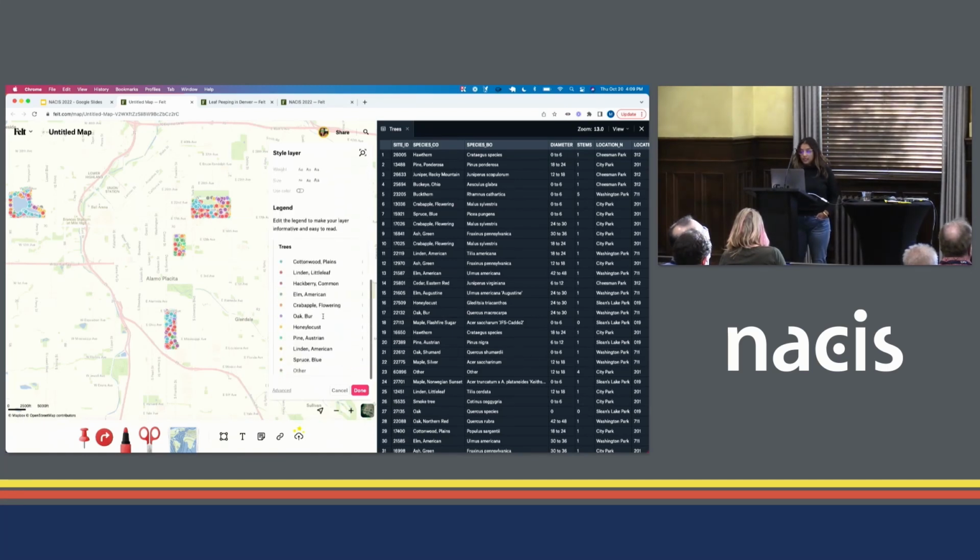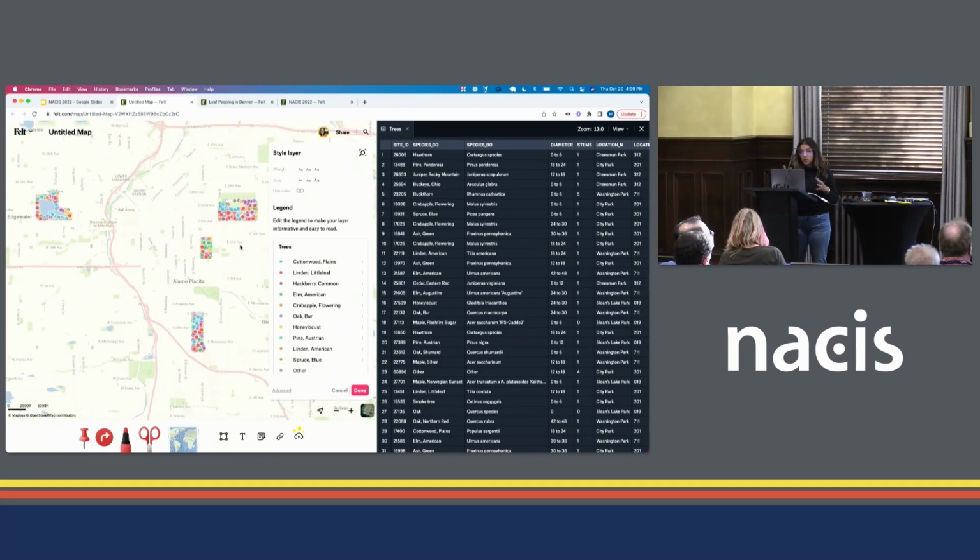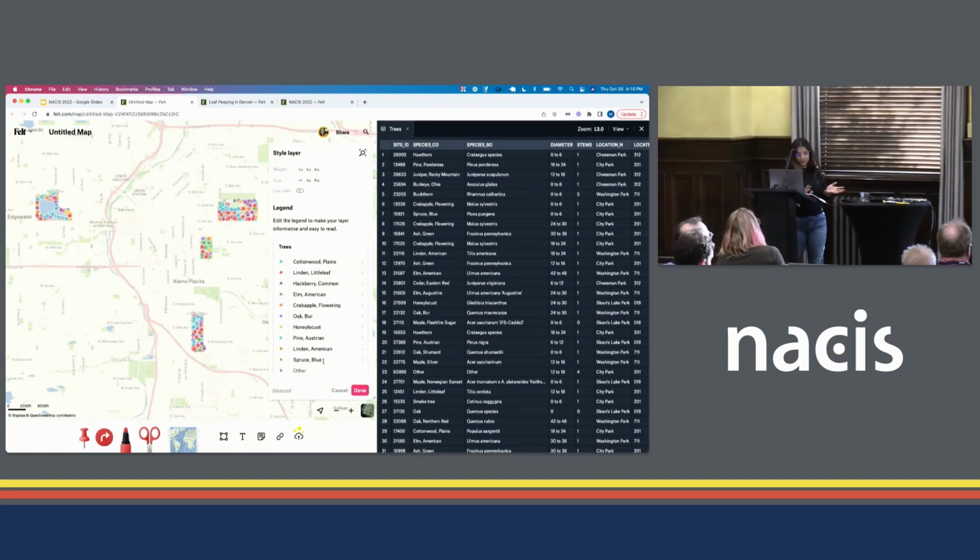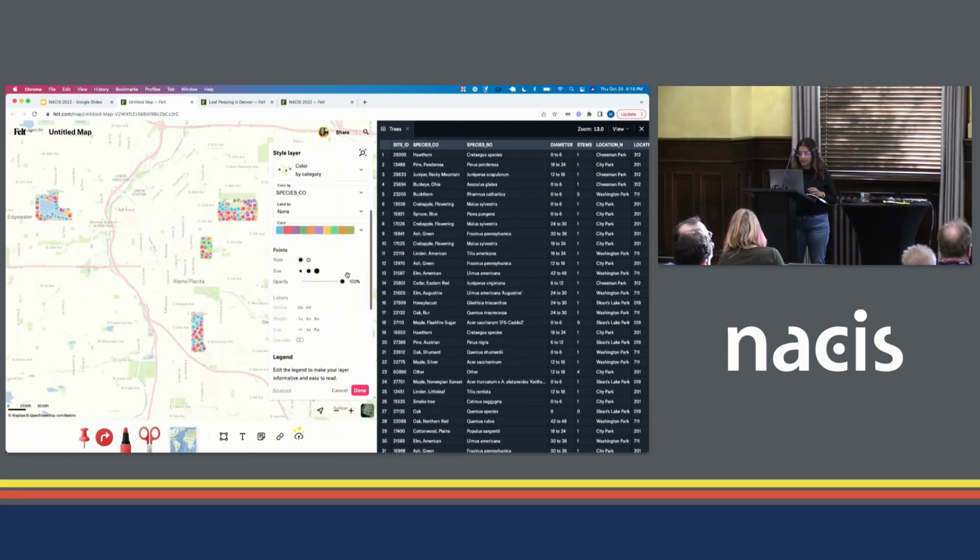So I want to go down here to this preview of the legend because there are a couple of interesting things happening. With a categorical map, we return the top 10 categories, and then everything gets sent to this other category here. And the way that the points are drawn is also according to their count. So for example, within these 4 parks, the most common that they share is other, but in tree types, it's the blue spruce. So it's nice to know that that's how your data are drawing in when you use this.